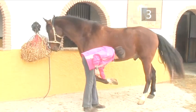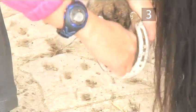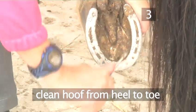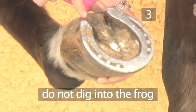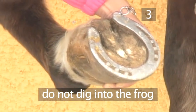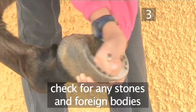The most important piece of equipment in your grooming kit is your hoof pick. Pick up his leg and clean the hoof from heel to toe. Be very careful not to dig into the frog, which is the V shape in the centre of the hoof. And it's vital that you check for any stones and foreign bodies as you clean.